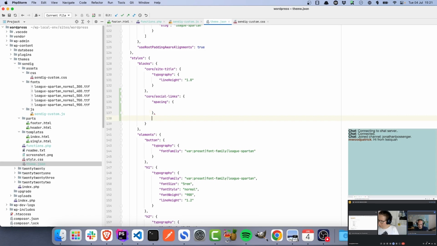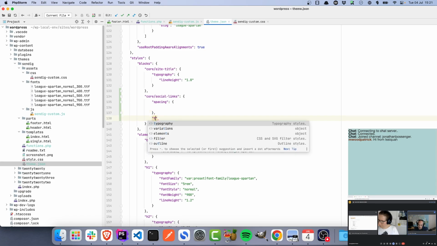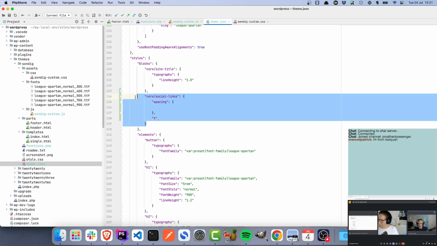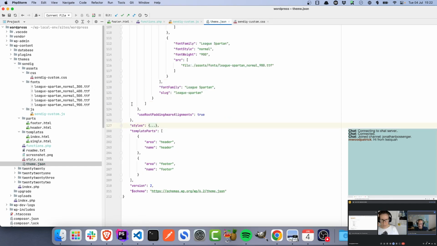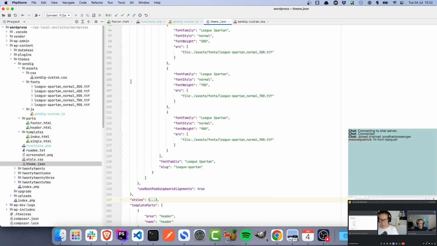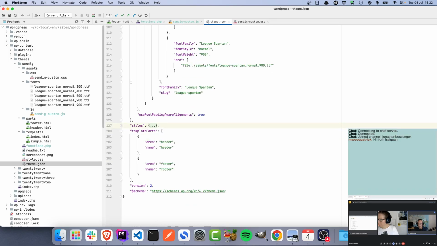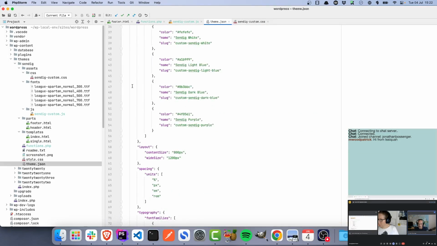It looks like it's just spacing and typography available. That's on styles. I wonder what happens if I do it in settings. No, settings should be, let me just see here.